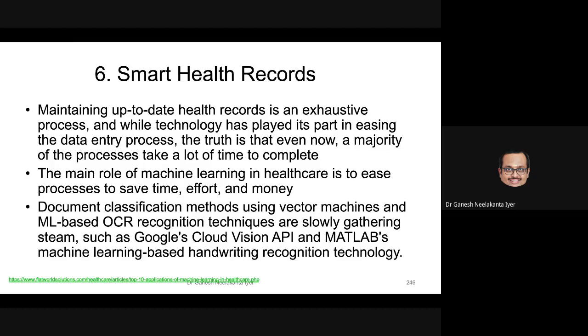Smart health records. So the health records are available at one place and I go to a different doctor. Without showing the records, which are private, the algorithm can predict and tell, this is how the history looks like, this is the type of user he is. So clustering or segmentation can be done.